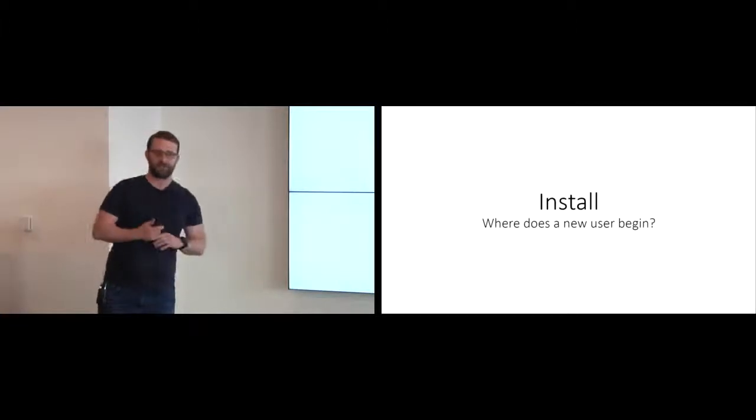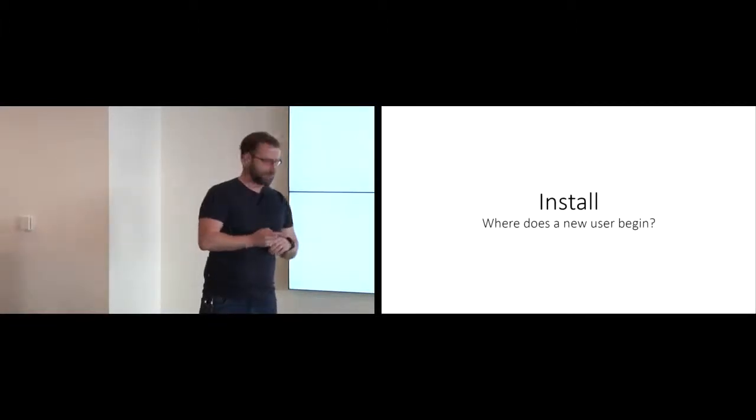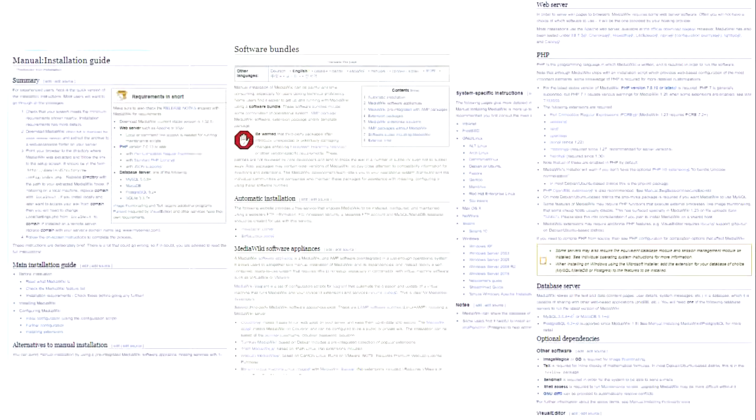So let's look at what install looks like now. If you go to the install page on MediaWiki.org, you're presented with roughly this. This page continues, like, probably down into the fourth floor. If you click on kind of the first place where you're probably, as a new user, going to wonder what that means, the first page kind of deep on there, you're going to end up here, and it similarly goes down to probably the fifth floor. And so on and so forth. This is, like, kind of snippets of four pages, but there's, like, 30-some-odd pages probably that are just linked off that first one. And so you imagine, if somebody here is new and wants to get MediaWiki set up and they came to me and said, James, how do I install MediaWiki? If I was going to follow this, I'm going to have to say, okay, why don't you sit down? And I'm going to give you a 10,000-word dissertation on how to install MediaWiki. So that's not right.